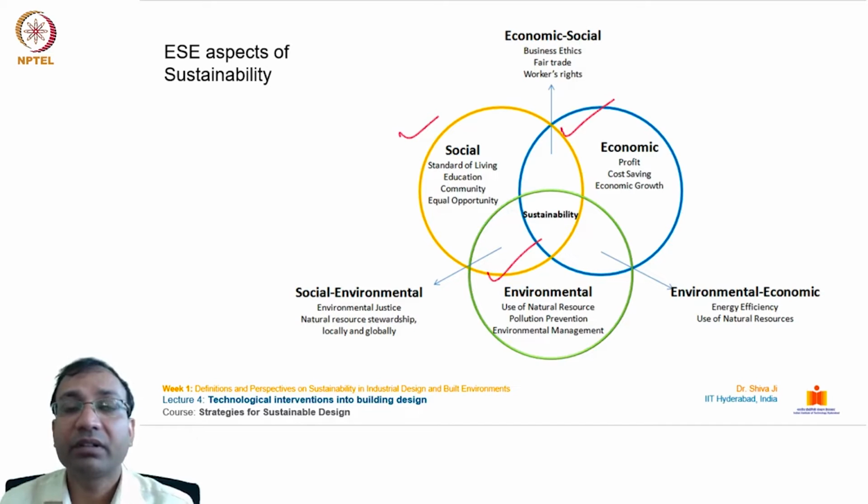We have seen several times that sustainability in today's scope consists of three important aspects: environmental, social, and economic. How the design, and this whole phenomenon of growth and development, can be woven around this sustainable approach is the discussion we are undertaking right now. So how the combination of these results in socio-economic models, social-environmental approaches, and environmental-economic approaches. With the combination of all these three, we get the sustainability approach.